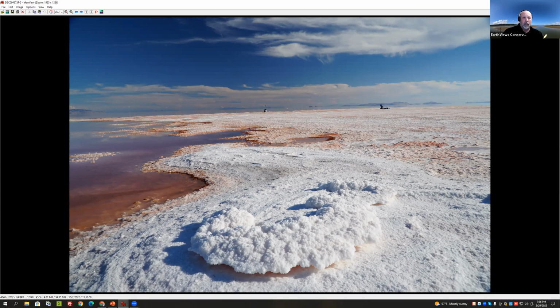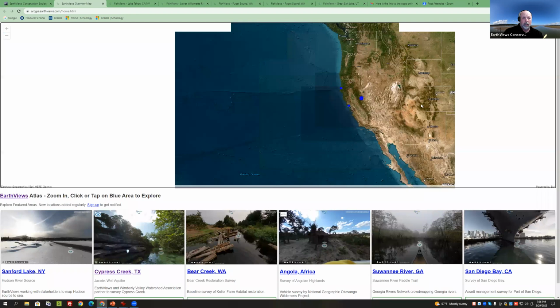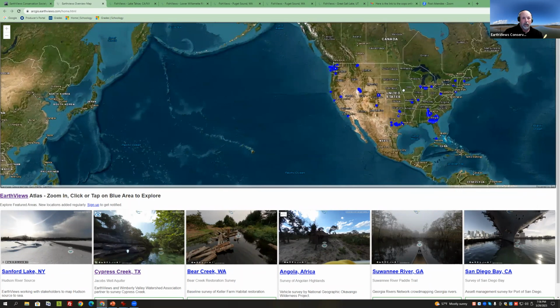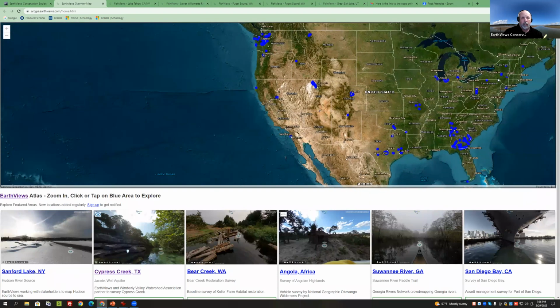But if you look at this map here, this map was created since 2016, right? A lot of the work you see up here in the Northwest was contract work. Over here on the East Coast, there were different contracts, and down here in Texas as well. Some of my partners are in Texas, so we did a lot of work down here. Does that help? Yeah, I think so.